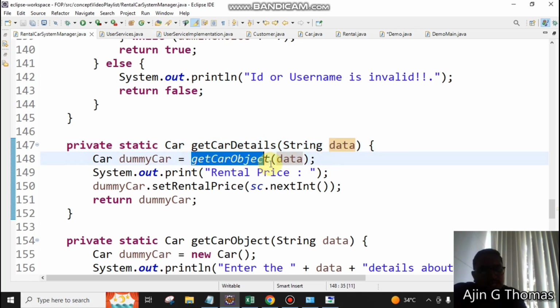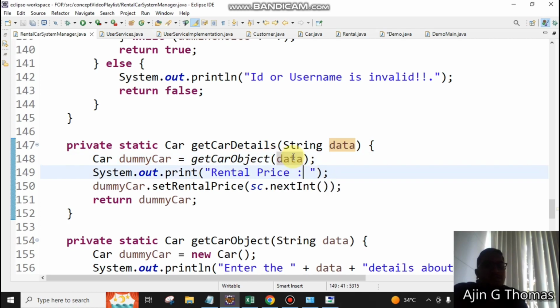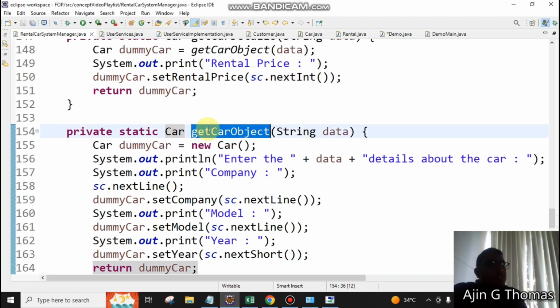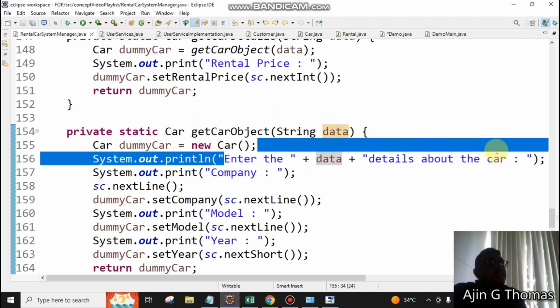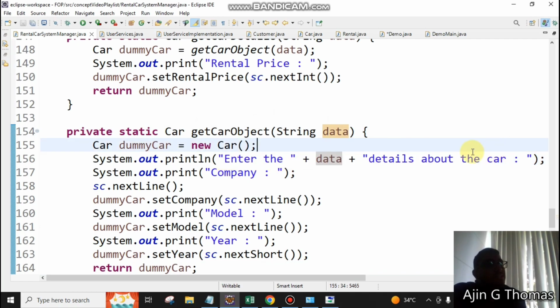Then what will I do first? I will call this method. So I am passing that same update. It is coming to this portion. So update, it will come here. What will be the message? Enter the updated details about the car.